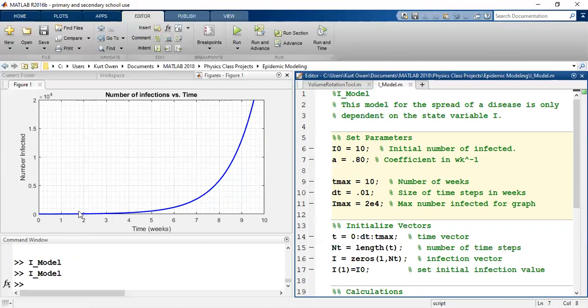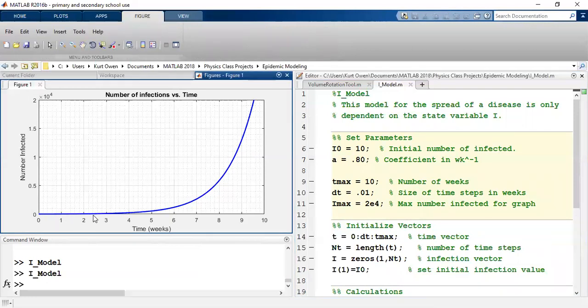Now, this is not a bad model for how a virus could spread at the beginning, okay? Now, the only problem is somebody's probably not going to be infected over 10 weeks. So some of these initial people who get infected, well, they'll give the infection to others. They probably will drop out of the infected pool. So this is exaggerating the results, okay? But the assumption that we have a low percentage of our population infected is a really good one. Notice we capped this at 20,000 people. If we're simply looking at New Jersey, 20,000 people out of 9 million isn't that many.